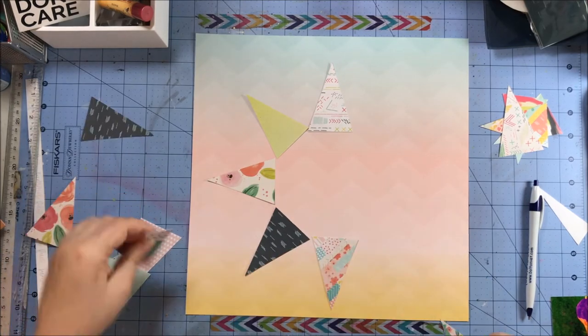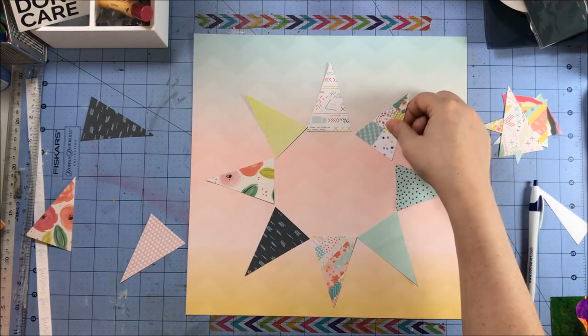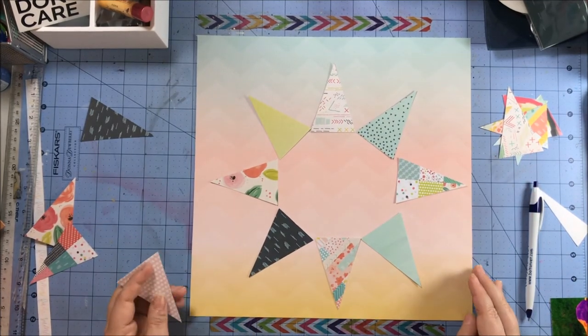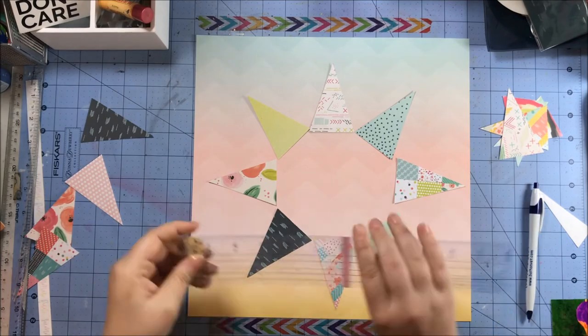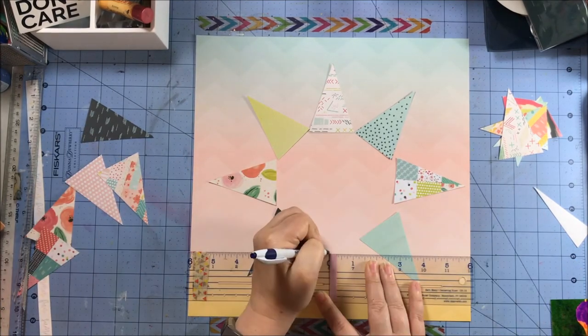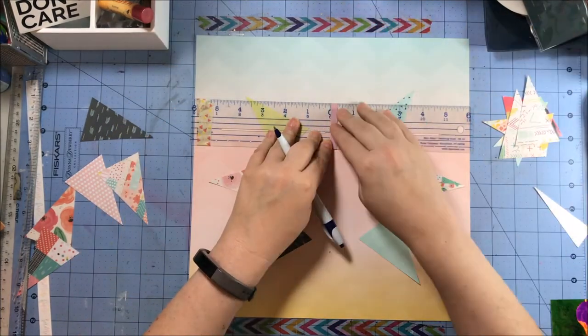And I don't remember if this is actually my first layer or if I end up having this be my top layer. I don't remember. I only just worked on it, plus I just watched it, so oy vey me. So I'm thinking about how best to do this, and I decide the best thing to do, first thing is I'm going to mark basically just so it where the center of my page is, and then in both directions.